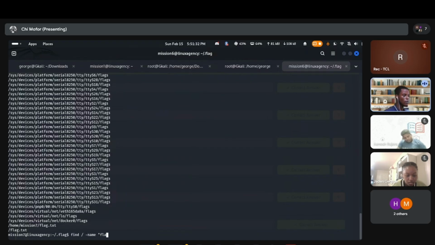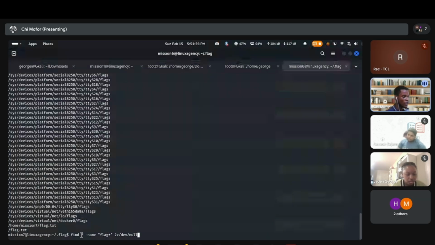find / -name flag*. This command was to actually find the flag. We notice that all our passwords have been in a file called flag. So I use the command find, which is to find any file in any directory.